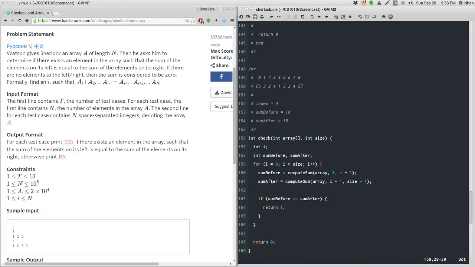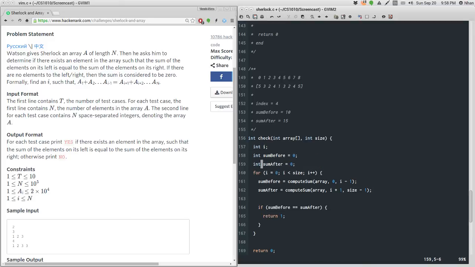I think I'm gonna do a quick one here, which is that I just keep the sum before and the sum after. So to do that, I have to assign both to equal 0. Doing this is not very nice, so I'm just gonna break it down like this: sum before and sum after.